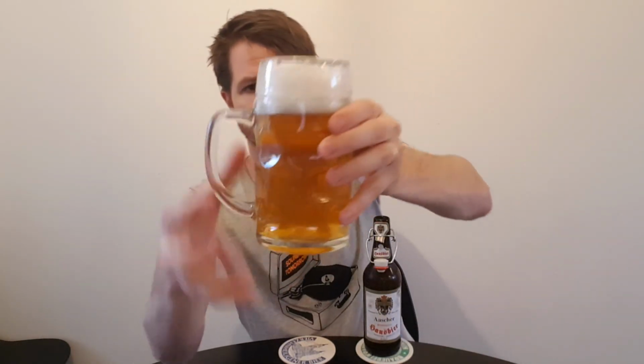Let's get the aroma, which is really, really fresh and nice for a house beer. Very well balanced. Hops are easy to feel, and being unfiltered it has this little bit of a Kellerbier aroma to it. And you see how great it looks, I suppose because of all the small bubbles.